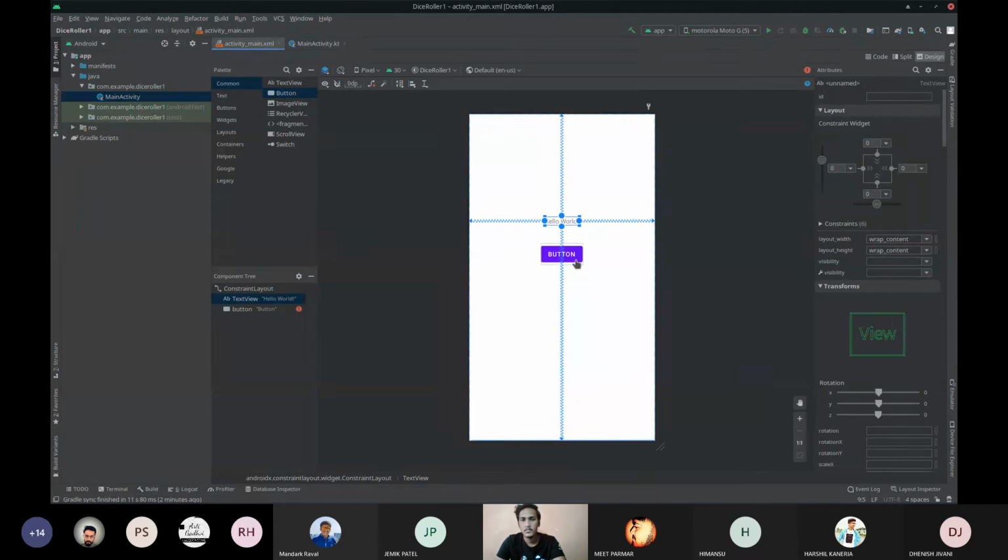That means we haven't given any constraint to this button as to where it should be placed when your activity is run, right? That is very important in the constraint layout, that you need to give at least two constraints, one horizontal constraint and one vertical constraint, so that your view can be positioned properly.